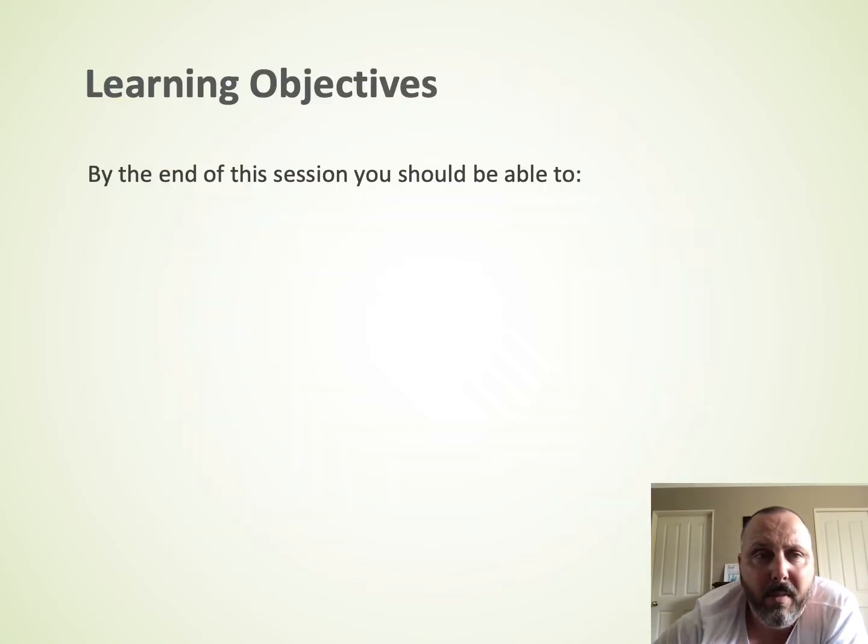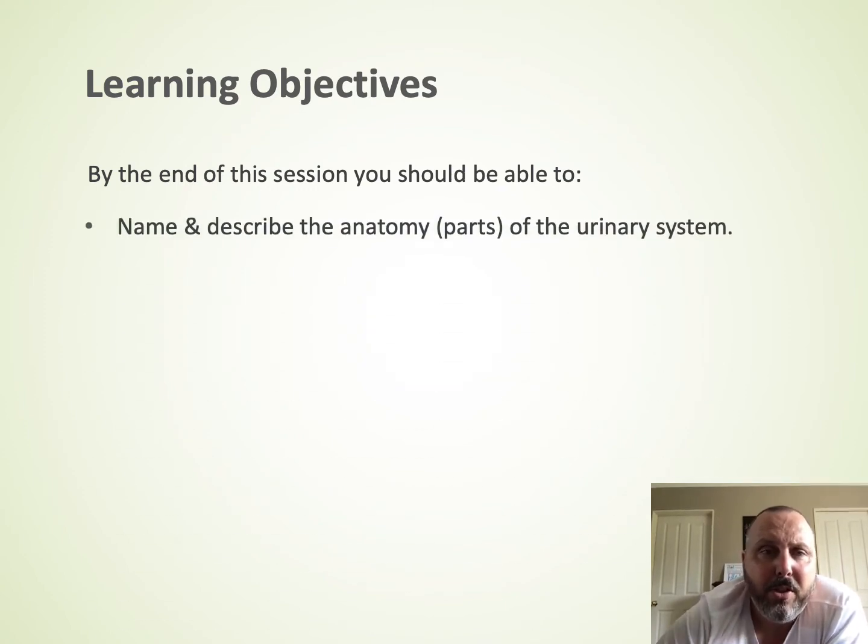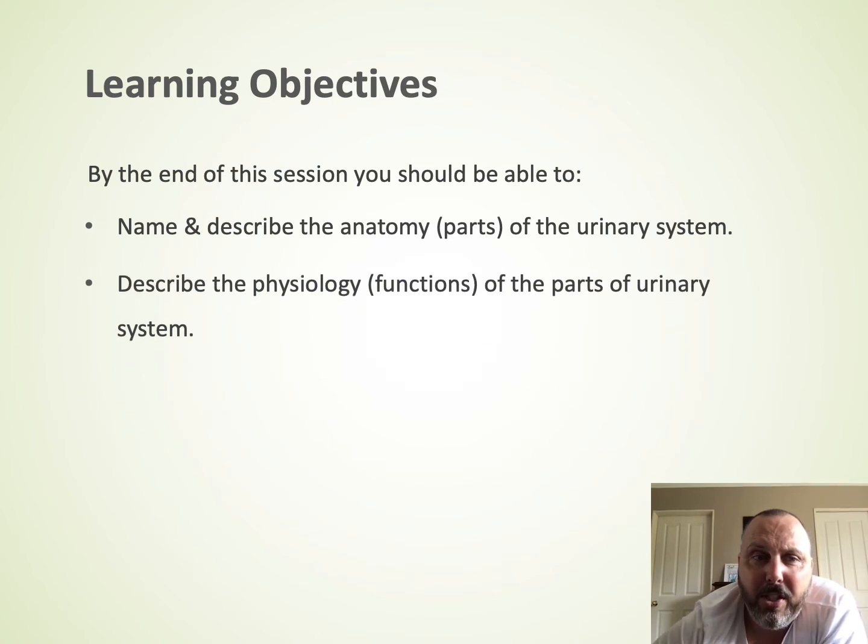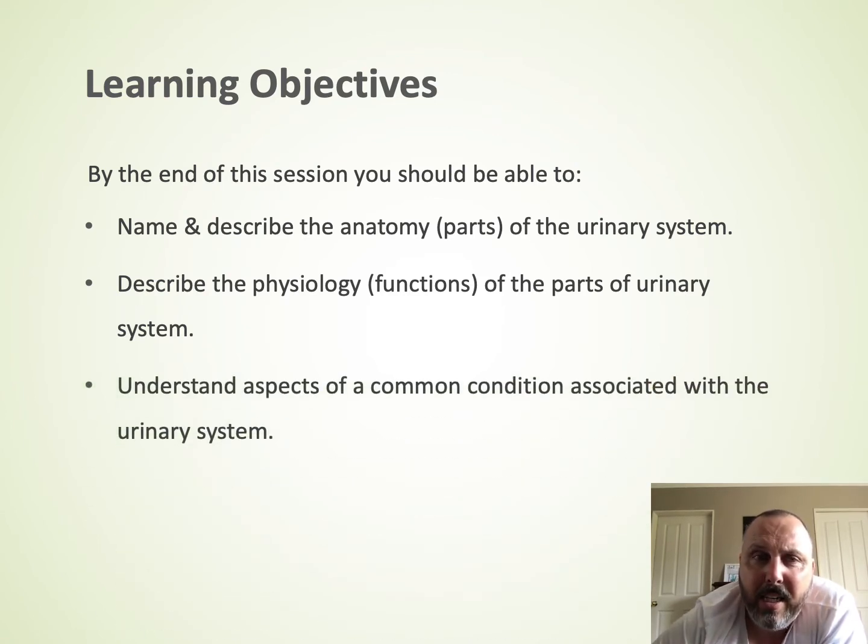So our goals by the end of the session today, you should be able to name and describe the different parts of the urinary system. So that relates to anatomy, physiology as well, so describe how each of those parts works in the urinary system, what it does. And also, as I said, in the second part of this lecture series, Matt will join us and talk about a specific condition, in this case UTIs or urinary tract infections.